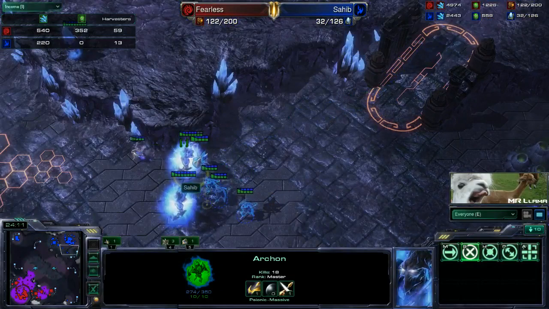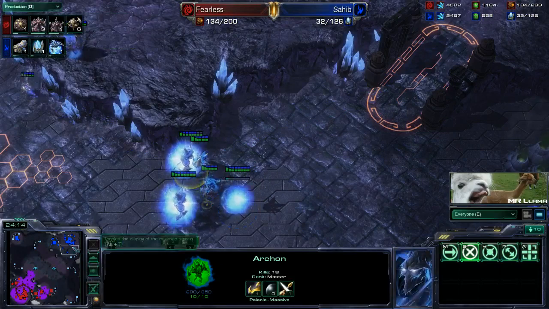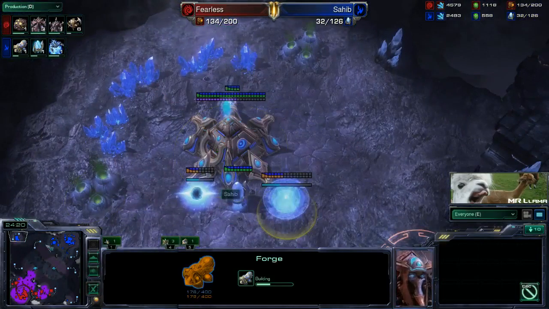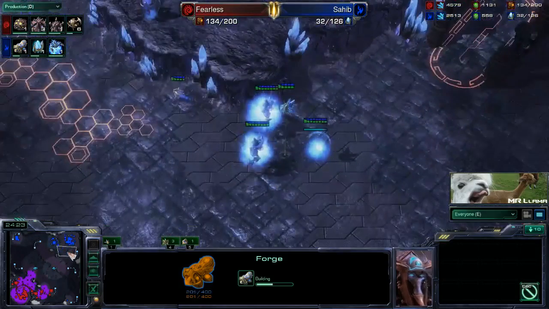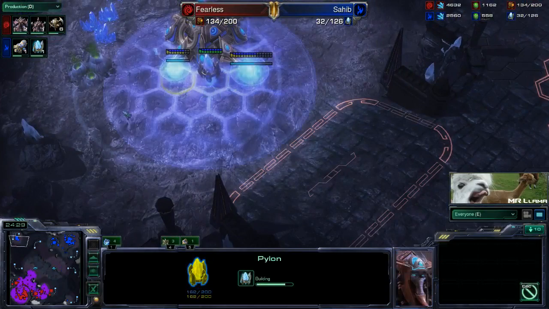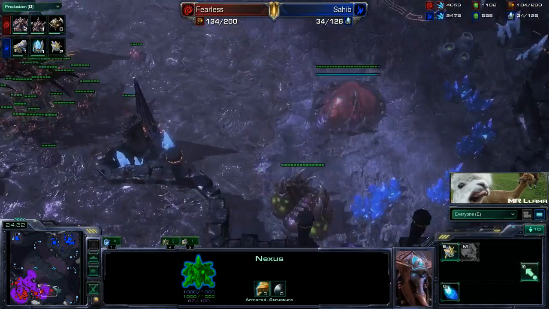So it looks like we just see Sahib now starting to probe up, try and get back. I mean, he was very low, but he's able to get 3 probes out at a time if he makes out all of his Nexi. And a Forge going down as well, so is he going to go for some cannons there, or is he going to try and increase his upgrades? I would imagine he's getting a few cannons here to help defend his bases.